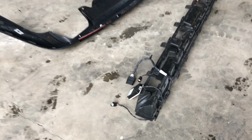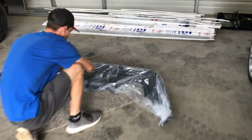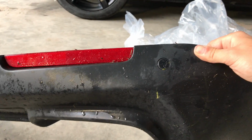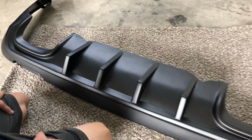All right, so there is a bunch of sensors in the rear bumper, like reverse sensors, parking sensors, all that good stuff. And for this rear diffuser that we bought, there is gonna be some custom work for the sensor holes. As you can see here, these are pretty much melted on there or something. You gotta drill some holes. Shouldn't be that hard, but we definitely want that diffuser look, because look at that. That looks much better, dude.